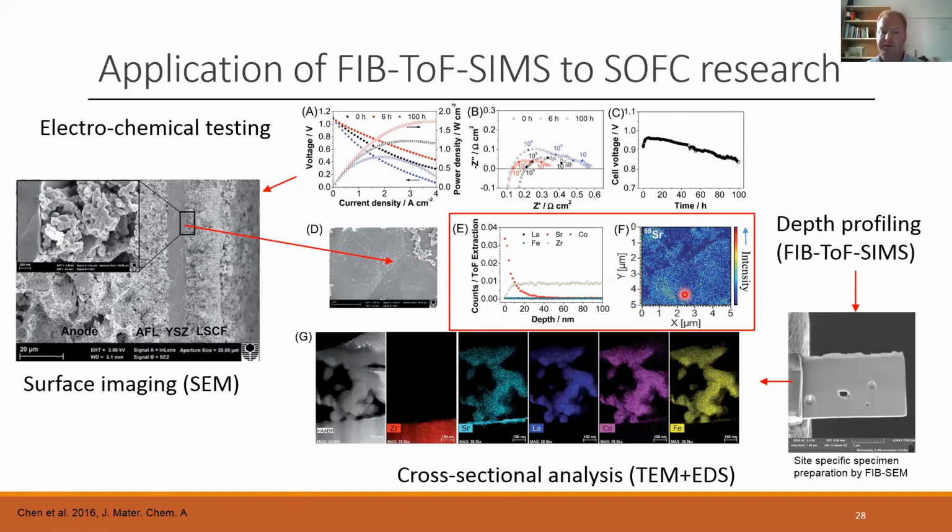And then when we've done our ToF-SIMS either in the same area or a slightly adjacent area, we can do site-specific sample preparation using the TESCAN LYRA Ga FIB-SEM and do TEM and TEM EDS. And in this case, you can see the strontium layer in the top 30 nanometers links very, very clearly with this strontium layer outside of the particles that are sitting on top of it in the TEM EDS. So our depth profiling matches these results.